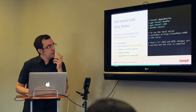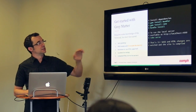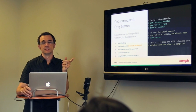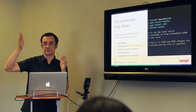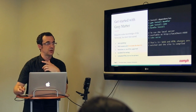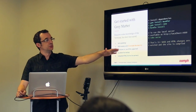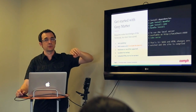What it does that I think is pretty nice is it includes Sass globbing, which means that it basically takes an entire folder and just watches the whole folder. You don't have to list out every single file that you wanted to use. That's really sweet, especially when you're in rapid start. And it lets you use those includes that I mentioned. So you can build a header separately and pull it in.